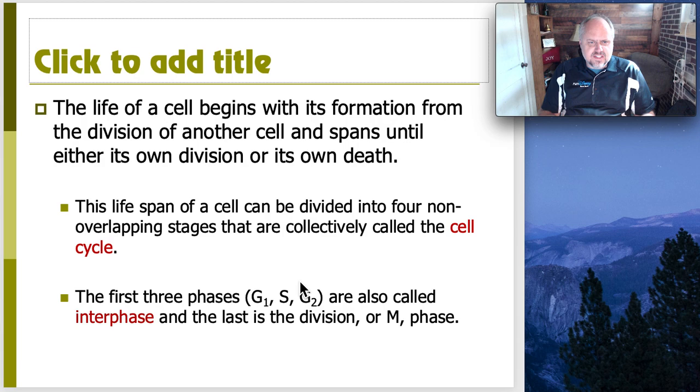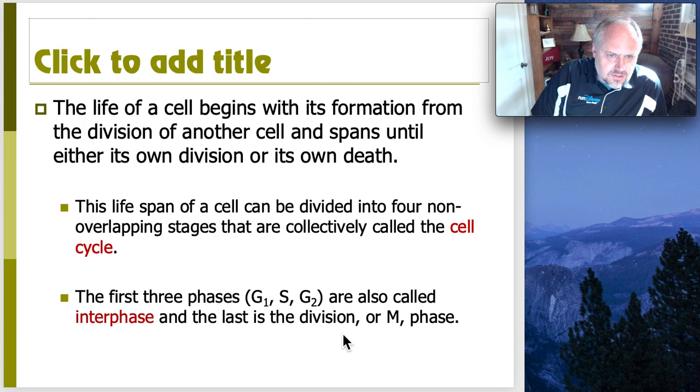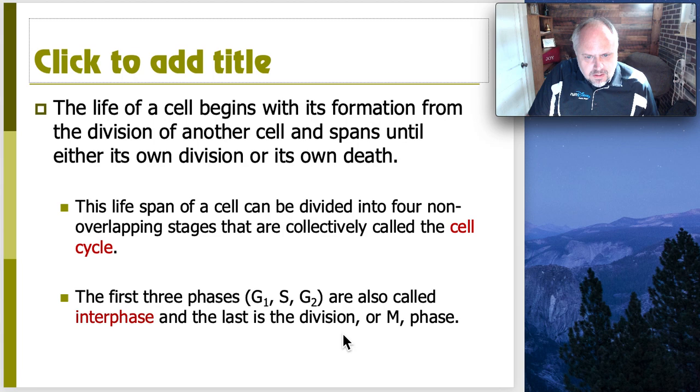All right, so this cell division cycle that we go through is what's called the cell cycle. And this is one way that cell biologists will use to define essentially the lifespan of a cell. We generally, with a few exceptions, obviously there's some stem cells who we can, as a stem cell creates another cell, we generally refer to that stem cell as continuing on. But whenever a normal cell divides and creates two daughter cells, we generally think in terms of the mother cell's life is essentially over and we now have two daughter cells with their own lives to live. So it's a little bit weird to think about, but that's generally how these terms are applied to the life of a cell.